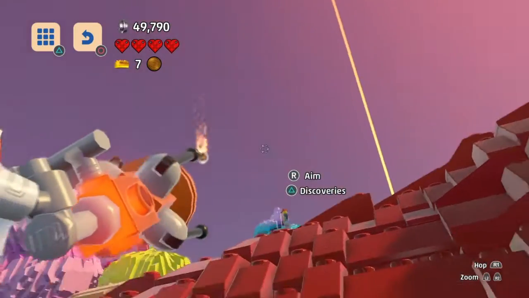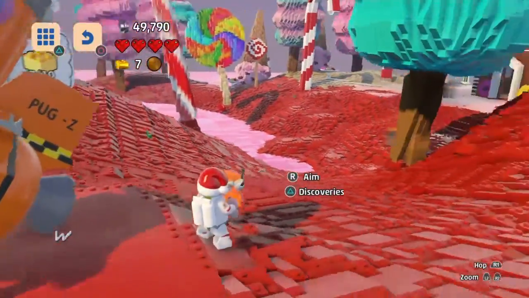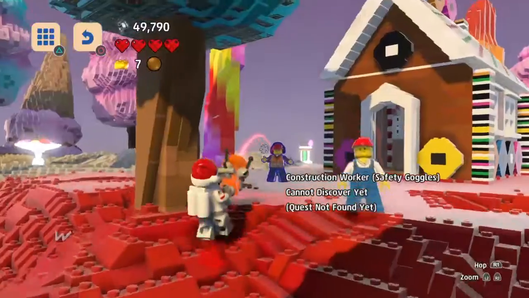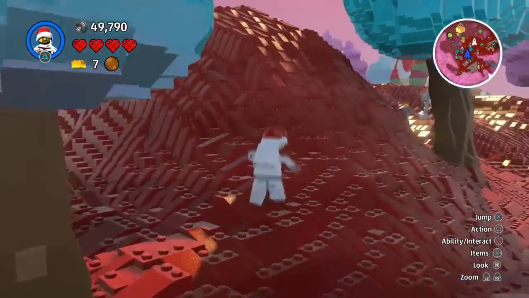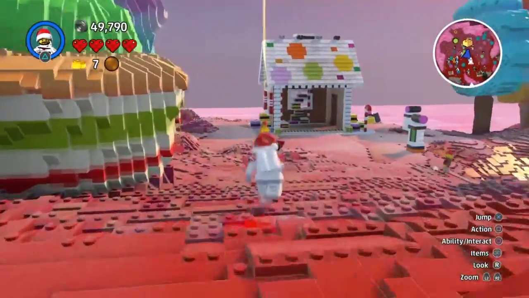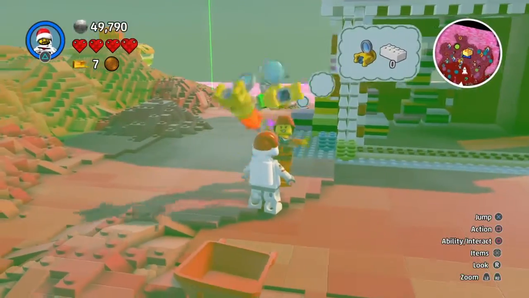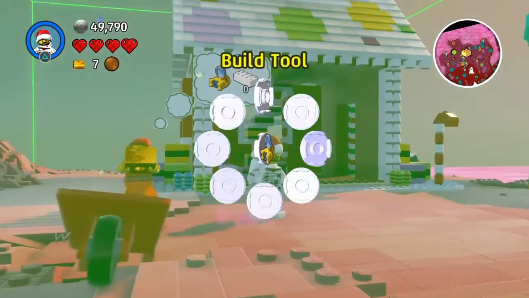Uh-oh, there's another meteorite. Ice cream, cakes, and gingerbread houses. Lovely. I want to discover all these. Quest not found. Why can't I discover these? Right, anyway, I'm going to get these gold bricks over here. What do you want? Oh, I don't have the other two. Oh yeah, build two. I was gonna say I don't have it.